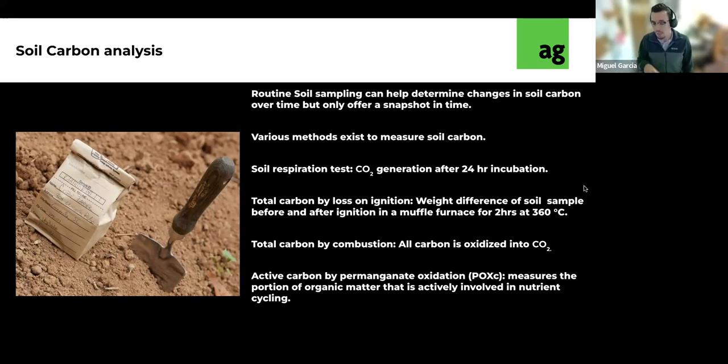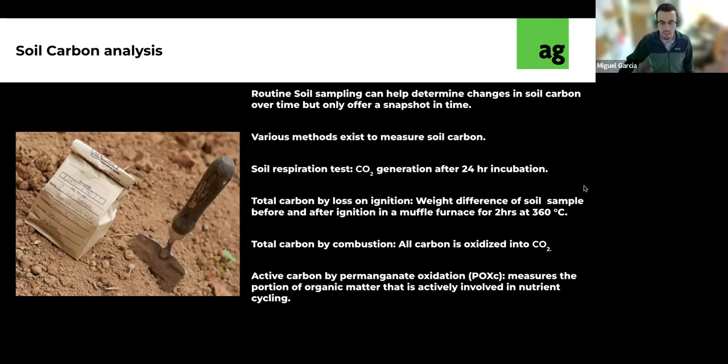So it's important to stick around with the same lab and make sure that everything is pretty much the same. But the reality is that you're just getting a snapshot in time. So you're not going to be able to see the subtle differences that are happening from season to season. Forget about seeing what's happening throughout the day, because then you would have to collect samples at different times during the day. It's not practical.